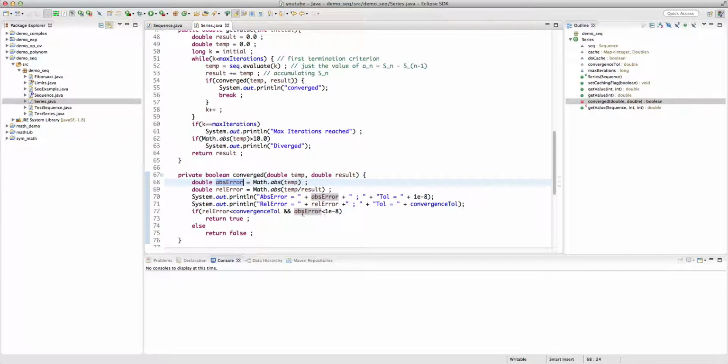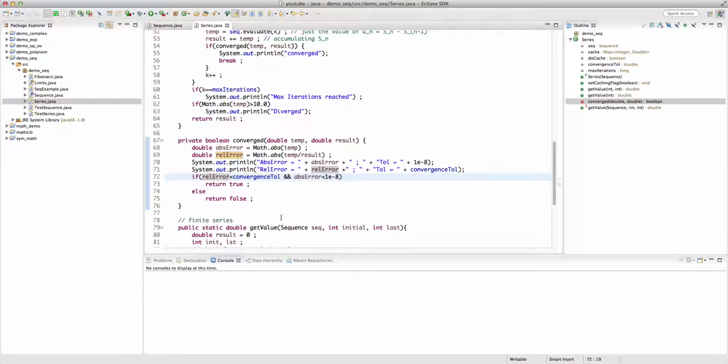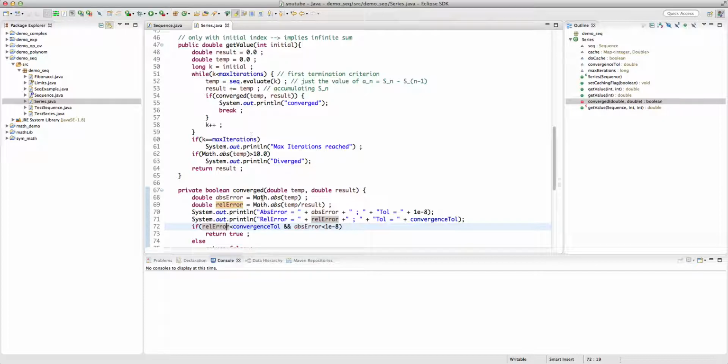So we want to make sure that An goes to 0. Otherwise, the series doesn't converge, right? So checking for the absolute error is also necessary. Here I'm setting it to 10 to the negative 8, and the tolerance for the relative error to 10 to the negative 10. All right, so this is how we can test for the convergence.